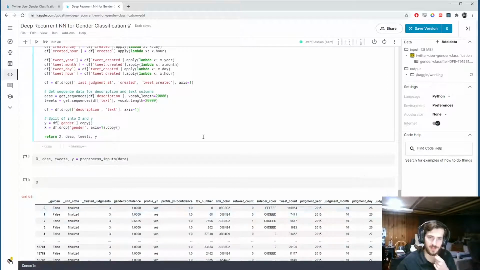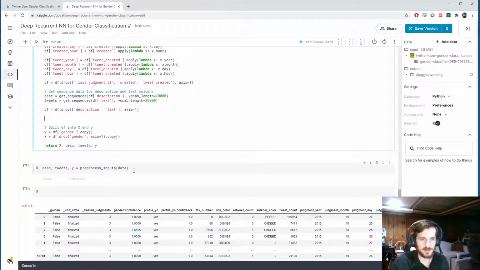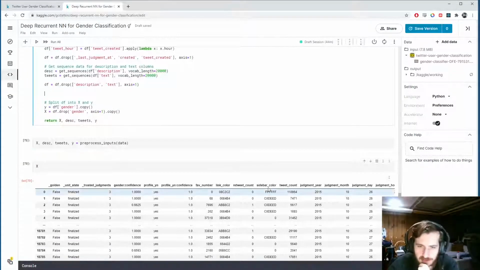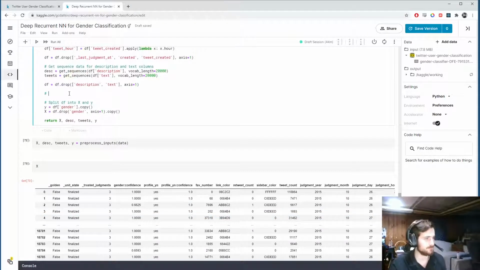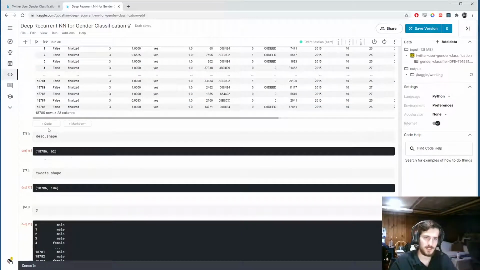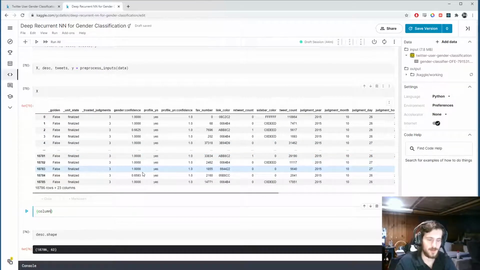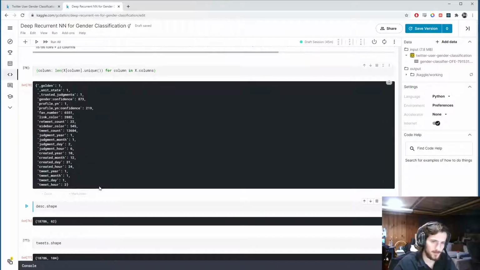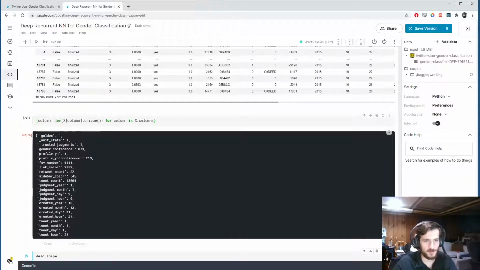All right, so most of the work is done now. Let's encode the labels. Actually, first let's work on the color columns. This is a little interesting. Encode color columns. Now, we could do this as a one-hot encoding, but let me take a look at something down here. I'm going to get a dictionary that maps a column name to the number of unique values in that column, for every column in x.columns. That's actually interesting. We have a number of columns now with only one value. So we're going to want to drop all of those. They aren't giving us any useful information since they all take the same value. So maybe we should do that before we proceed.